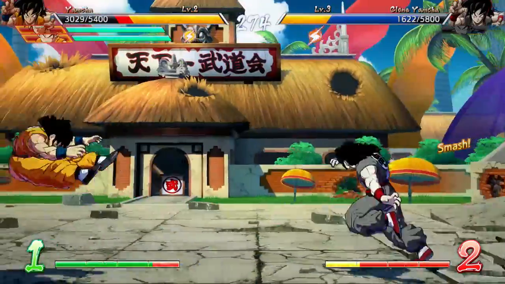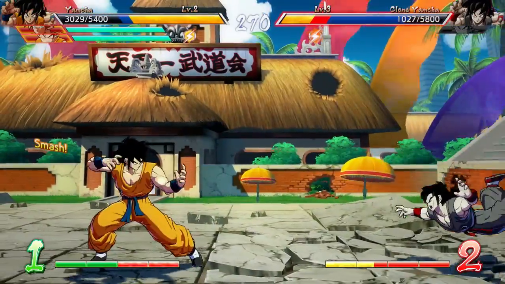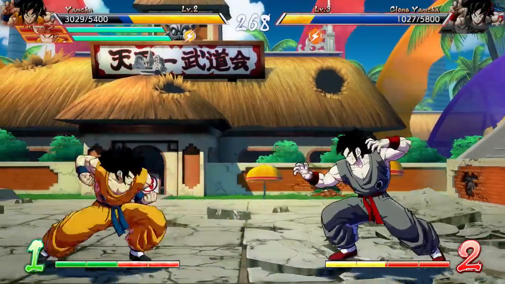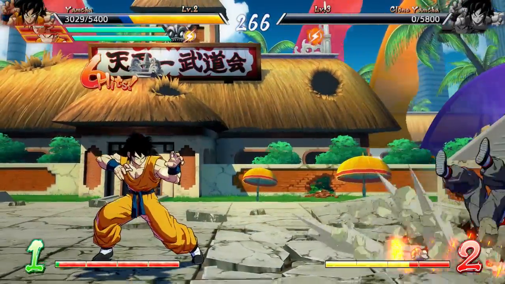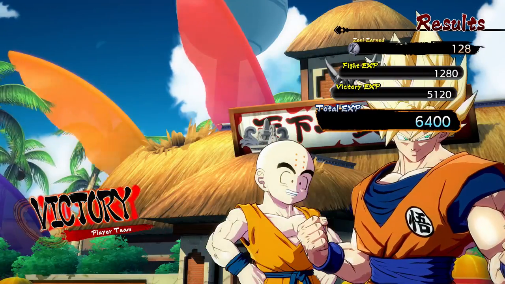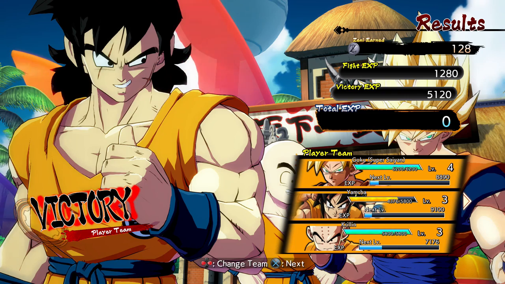Okay, ooh, ow. We're taking a little bit of damage, but that's okay. His charge is a little weird because he does a backflip and then he charges. It sort of fakes you out a little bit, but we got him, not a problem. Okay, so that was another easy battle. Goku's gonna get level 4, Yamcha got level 3. Very good stuff though. We're getting experience more and more quickly, which is really good.